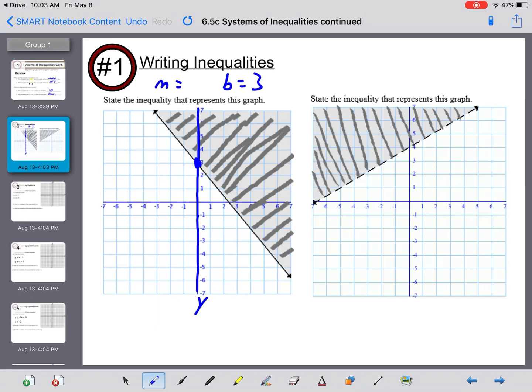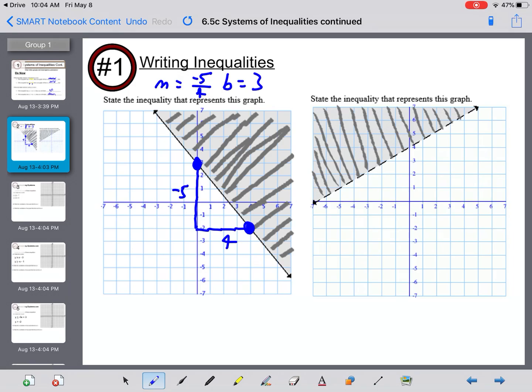Now we need to find one other point to determine our slope. Where does our black line hit the corner of a box? I'm going to follow that line all the way through, and the first time I see it hit the corner of a box is right here. So I need to calculate the rise over the run. Let me erase this blue line so we can see a little better. From the leftmost point to the rightmost point, it's down 1, 2, 3, 4, 5, so negative 5, and over 1, 2, 3, 4.